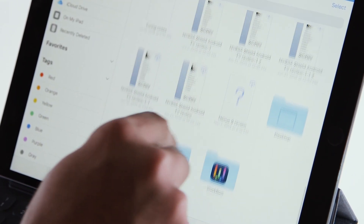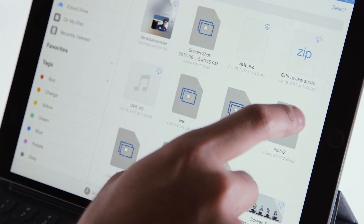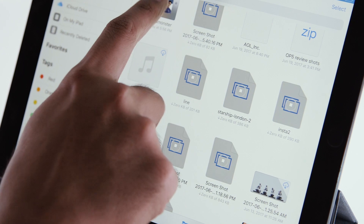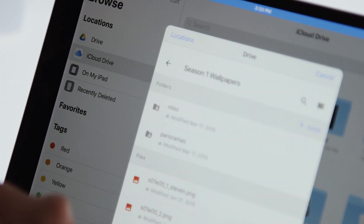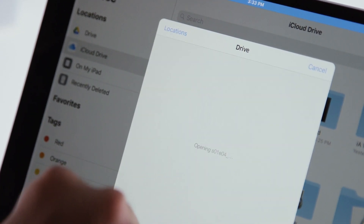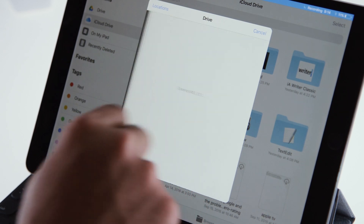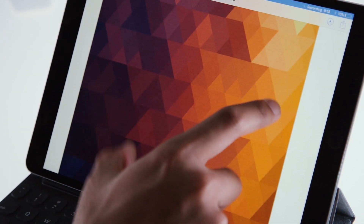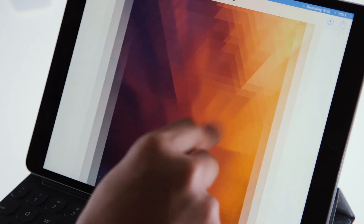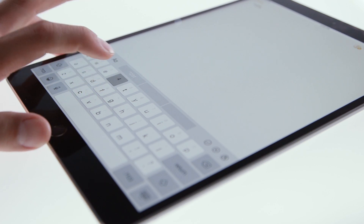Oh right, there's a new Files app. It's another one of those things that just does what the name implies. You can manage stuff you've saved directly on your iPad along with other services like Dropbox and Google Drive. Those third-party integrations are sort of theoretical right now though. Dropbox sync is definitely not ready, and navigating your Google Drive doesn't really work the way it's supposed to. It's a great idea in concept; I just can't wait to try it out when it actually works.